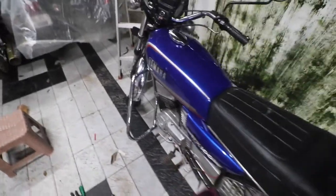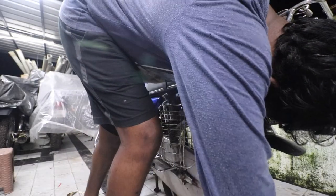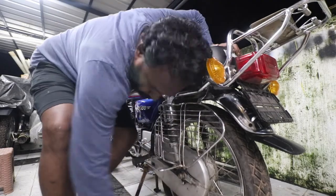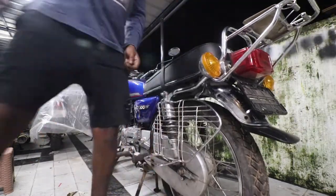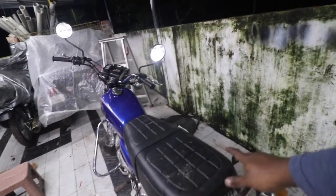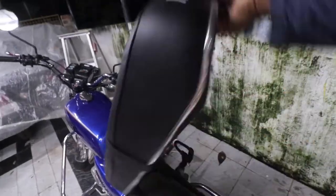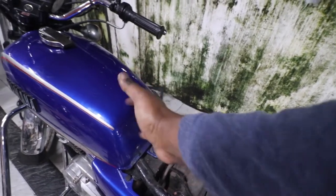Okay, so I'll put you guys on a tripod while I do that. So I've removed both the nuts from under the seat. Now all I need to do is just lift the seat. Now what we need to do is open this bolt and the tank will come out.